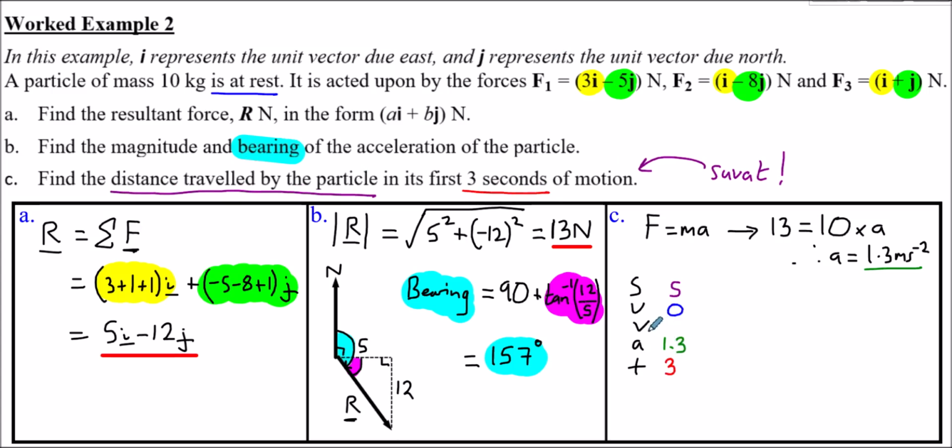The final velocity, we've not been asked to work out. We don't know it. So, to be honest, we don't really care. So I'm going to put a cross against v just to denote that we don't really give a damn. So what we need here is an equation of motion, a Suvat formula, which doesn't rely in any way on v. So again, it's our old favourite. It's s equals ut plus half at squared.